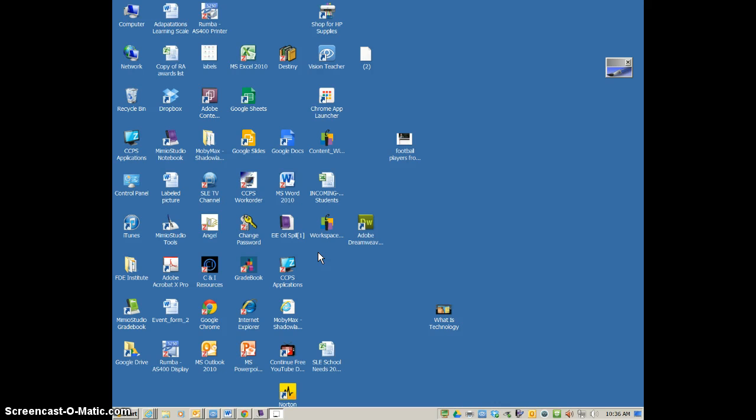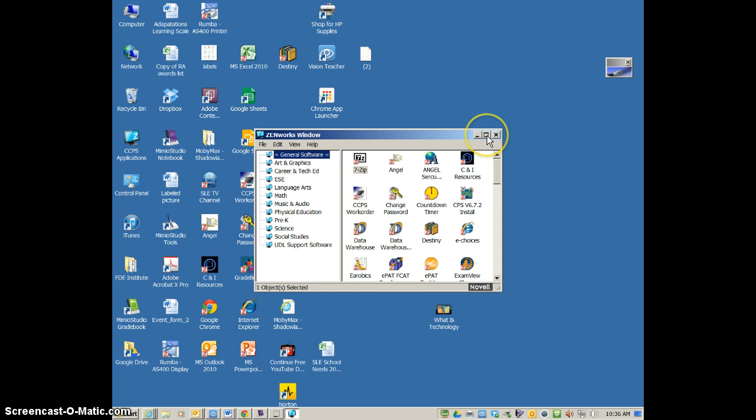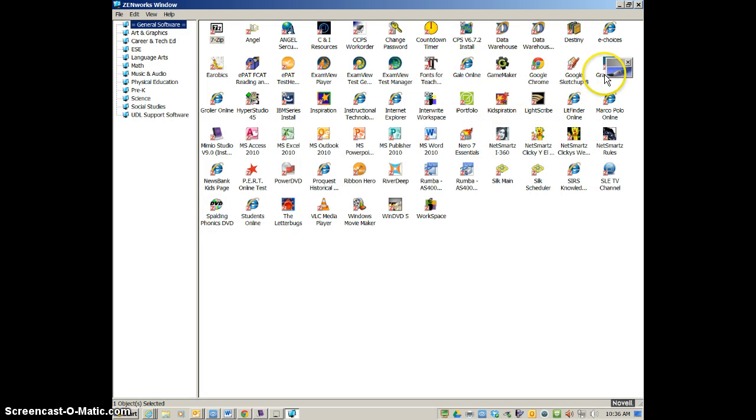poster about the parts of the plant that we just learned about from the video. To get there, we need to click on CCPS Applications. Make sure you let it load, and you want to make it nice and big. Once it's nice and big, we're going to look for Kidspiration. See how there's 3 stars on here? And it says Kidspiration. We're going to click on this.